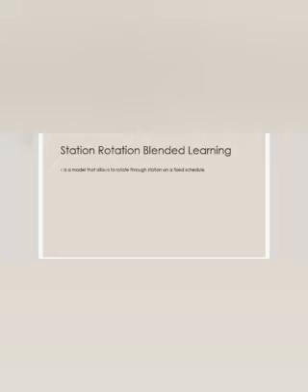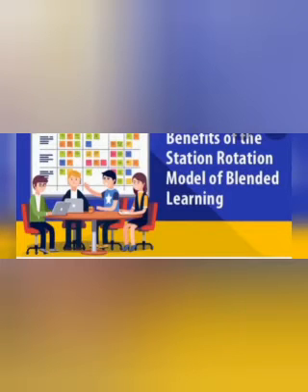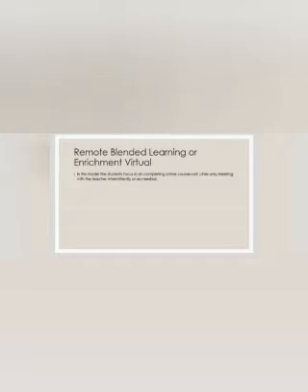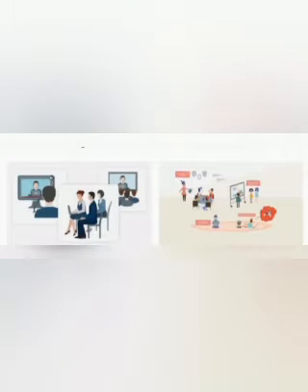A. Station rotation blended learning is a model that allows students to rotate through stations on a fixed schedule where at least one of the stations is an online learning station. Remote blended learning or enriched virtual. In this model, the student focuses on completing online coursework while only meeting with the teacher intermittently or as needed. This approach differs from a flipped learner.